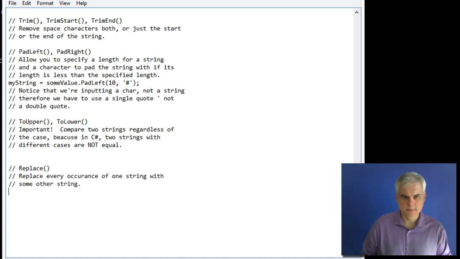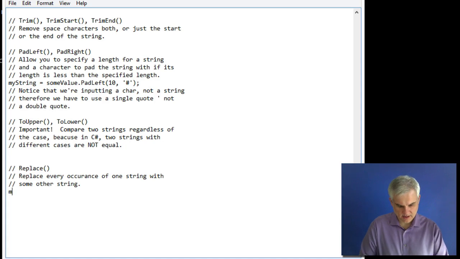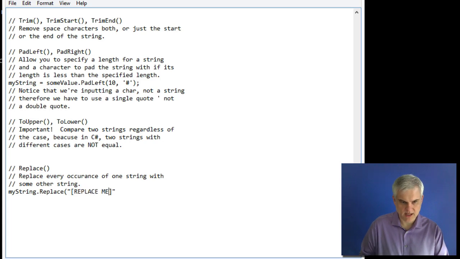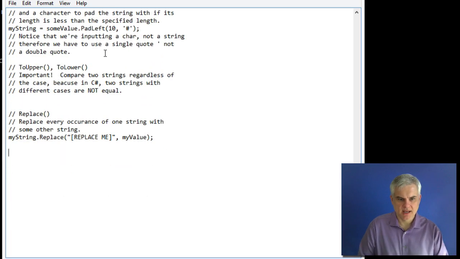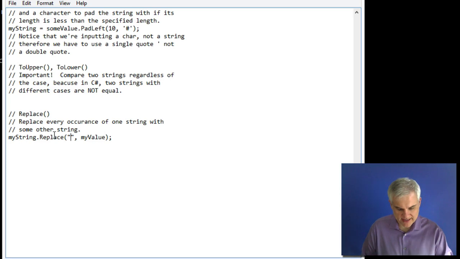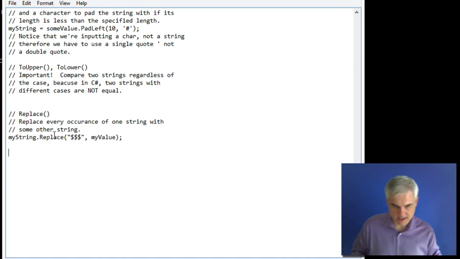So myString.Replace, and you know what? Probably shouldn't use those square brackets again, because you're going to get the impression that that's what you should always use. Let's just put in some other string, something like that. Wherever you find $3, replace it with myValue.